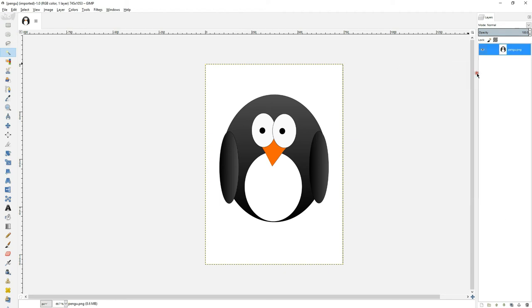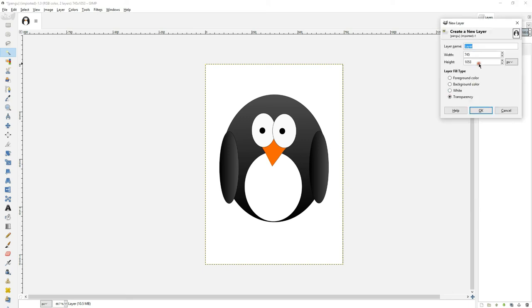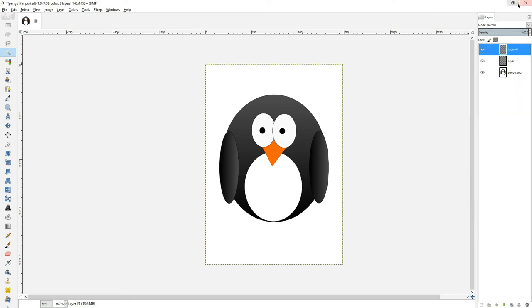So now I'm going to create a new layer. New layer name, it's going to be layer. Just for now, I'll keep those settings. What I will need to do is start editing this image ever so slightly. Just for the sake of this demo, I will make him blink. So I'll use this little selector up here. Sorry, where's my fuzzy selector? There you have it. I'll use this magic wand.